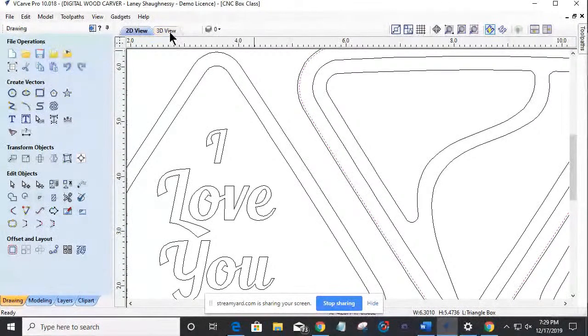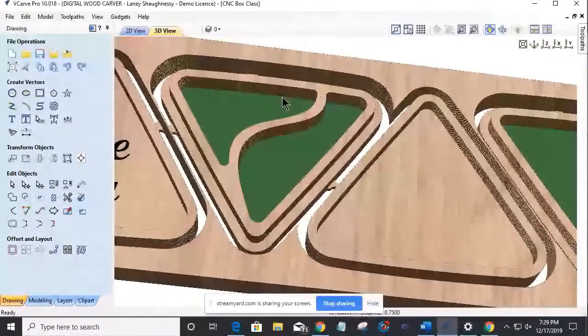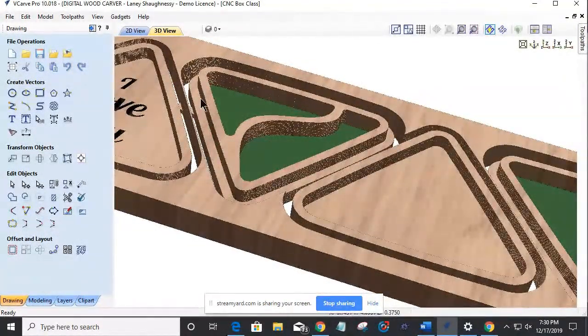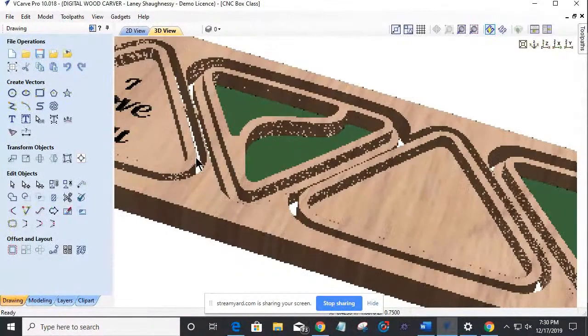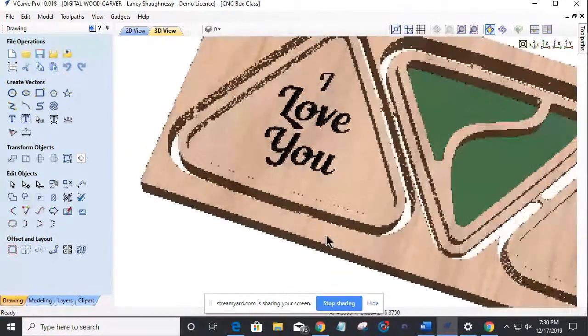If we were to look at the 3D view of this, you would see that I have the pocketed areas, and most times I flock the inside of my boxes, or I'll use some self-adhesive felt from Hobby Lobby, cut it out to shape, and put it in the bottom of the pocket. So I colored it green just to give that impression. But on the bottom of the box, there's a lip here, that wall that the rim of the outside fits over, and it's a nice pressure fit.